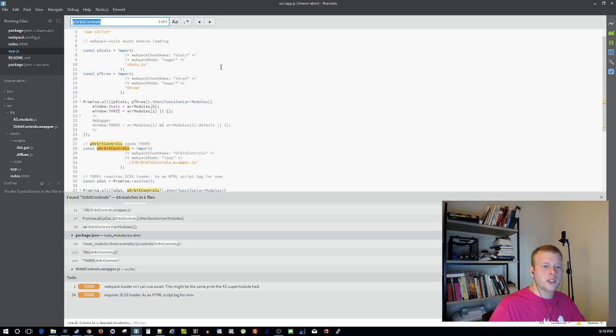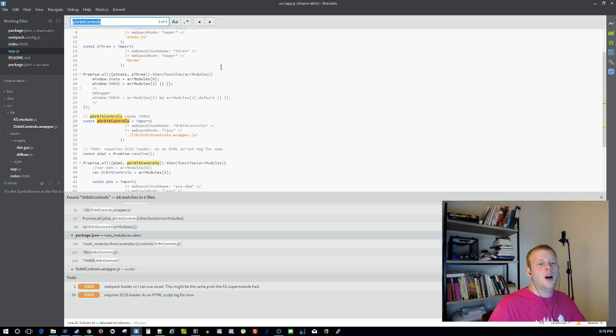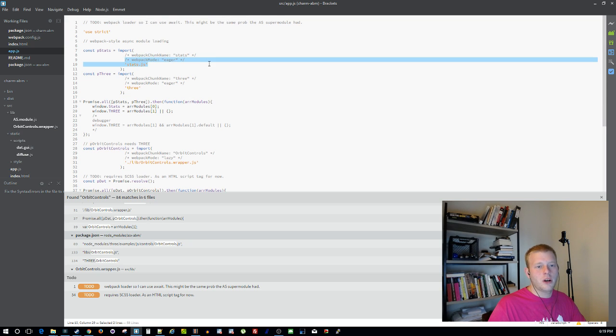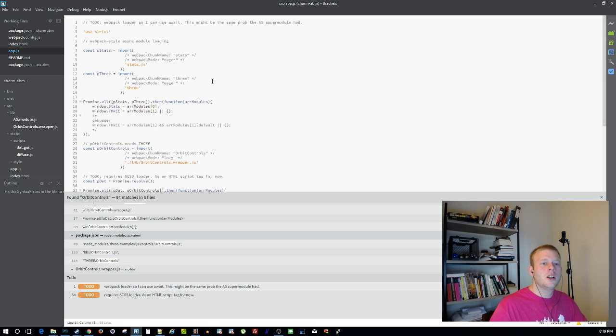It's kind of weird. It actually doesn't look like I'm waiting. Ah, okay, here's why I'm not waiting. Because these two are eager. This is Webpack style async loading, so you don't have to arrange your promises like a real promise chain. Eager means that even though this says it's a promise, it's actually going to go ahead and inject it into this JavaScript file when it's transpiled from source to distribution.